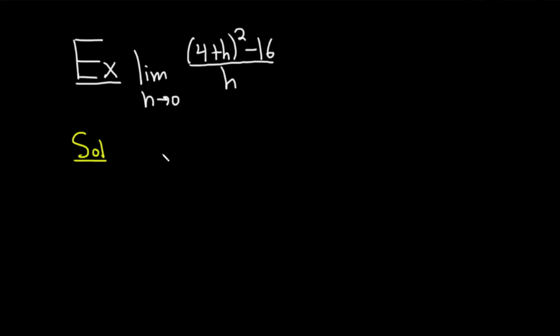So there's a couple ways to do this problem. The way we're going to do it, I think maybe the easiest way, is we're basically just going to multiply out the numerator here. So we have the limit. Remember to always write the limit sign until you plug in the number. And then let's multiply this out.